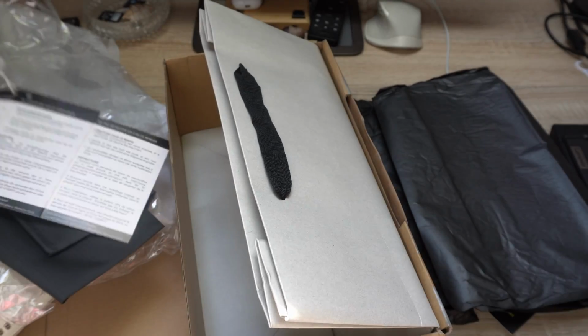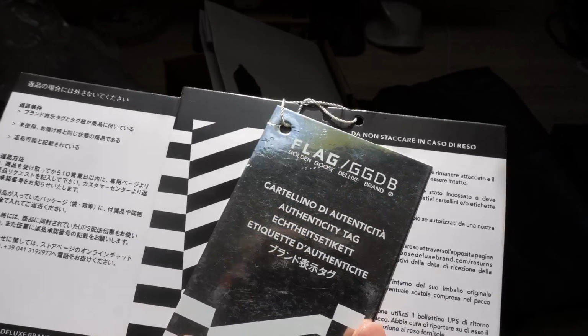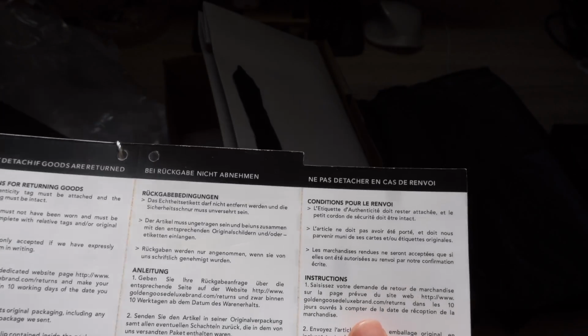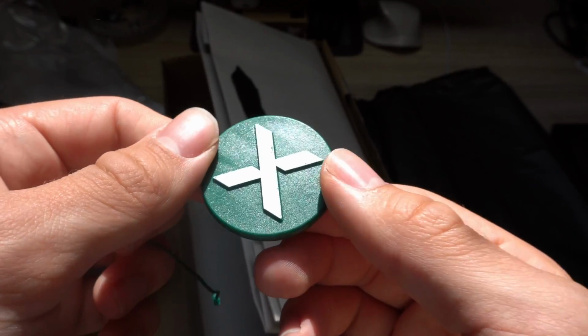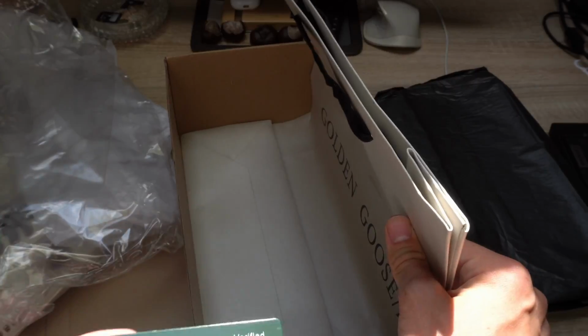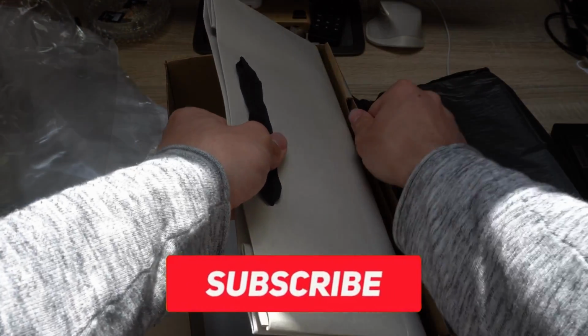In here we also have the foil, of course, for the shoes, as well as this beautiful authenticity tag, which is absolutely amazing. Everything is just included, everything is authentic, so it's great. You do get the Stockx tag, of course, and the bag for the shoes. You can just store them here in the back. Very nice looking. In here we also have the Stockx tag, which is also pretty cool. And in here we also have the Golden Goose paper bag.